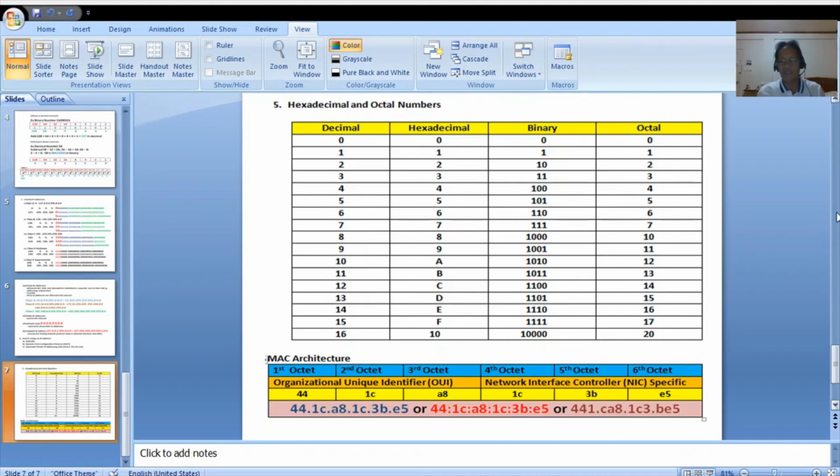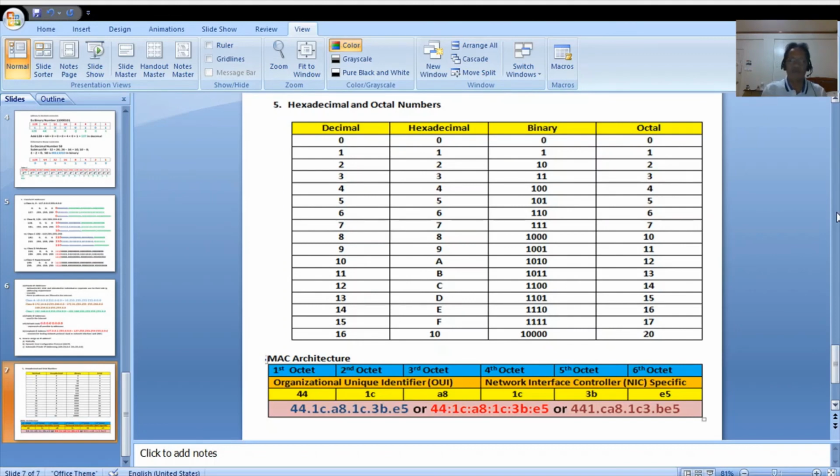When you start getting the 10, instead of 10, it is A, B, C, D, E, F, which is 15. Kasi makikita mo itong alphanumeric characters in a MAC address of the device. Once we start discussing about the LAN, baka magtaka kayo kung saan nakuha yung mga alphabet A, B, C, D, E, F.